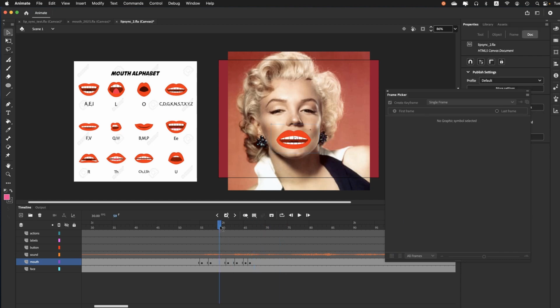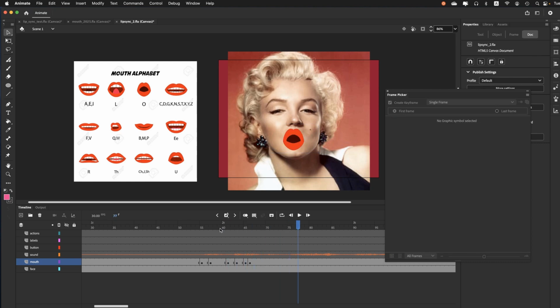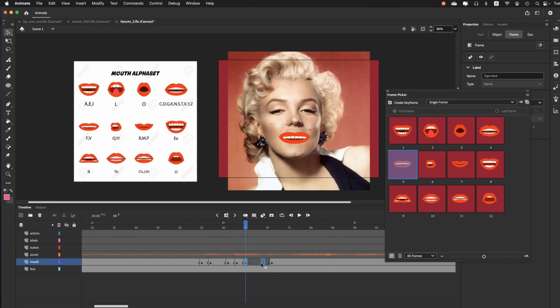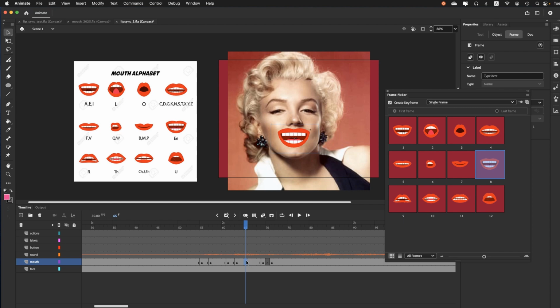Let me scrub here. I said it before. I said it before. So I think these might be a little advanced. So I'm going to grab that and move it over, and grab that one and move it over, and just fill that up there. I'm actually going to delete this keyframe. Shift F6.